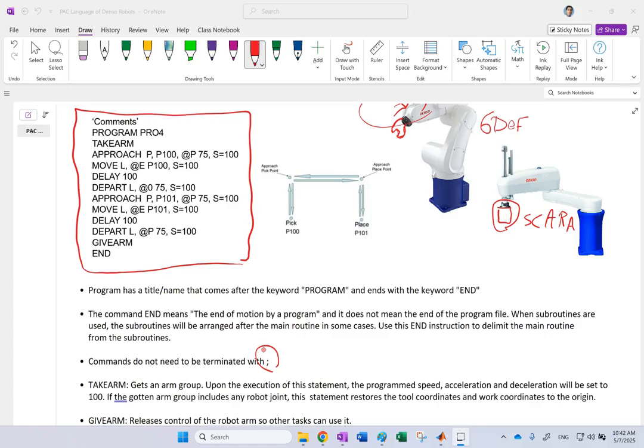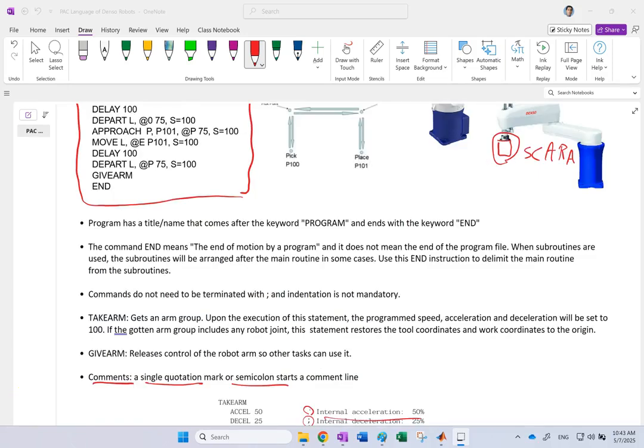Another thing is indentation. In MATLAB and C or C++, you're encouraged to indent, but you don't have to. In Python, you do have to. If you don't indent the program, you're going to get an error. What about PAC? In PAC, the programs do not need to be indented. If they are indented, that's really good and it's encouraged, but you don't have to do that. So these are the things I just told you. I just added this part for you.